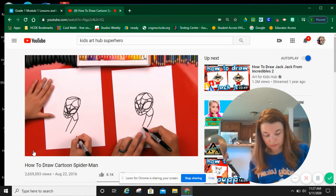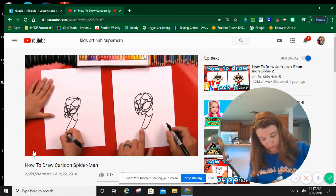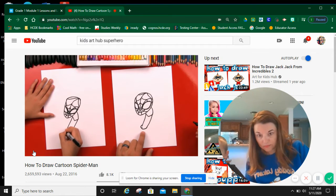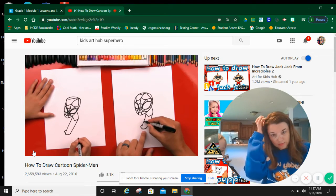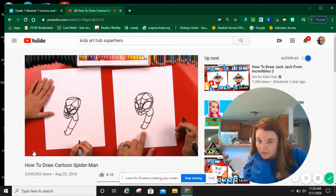Good. Now let's draw his fist. So we're going to connect one side to the other, and I'm leaving a little gap for his thumb. And then we'll draw a C shape for his thumb. Okay, the thumb's on the other side. Cool, now halfway up this arm, we're going to draw a contour line, a curved line. See how that makes his arm look round.